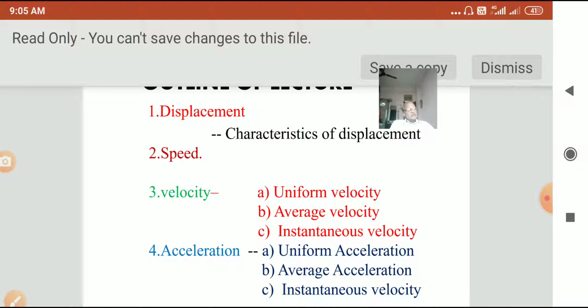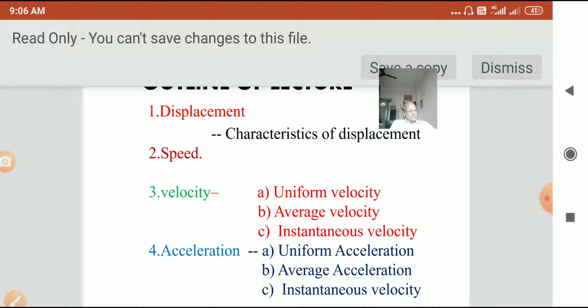Now last is instantaneous acceleration. Similar to the velocity, we write the limit of average acceleration of the particle as the time interval approaches zero, means a, which is equal to limit delta t tends to 0 delta v divided by delta t, or as per definition of limit dv by dt.